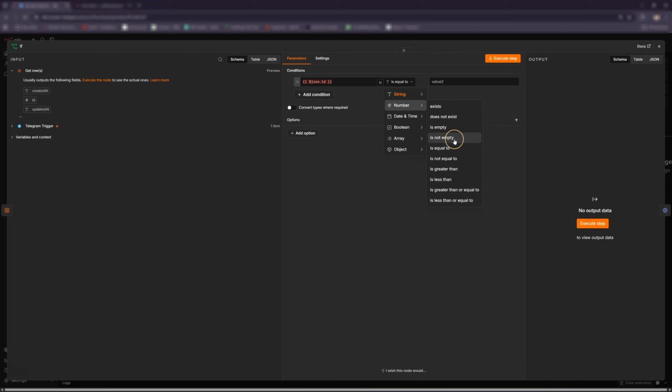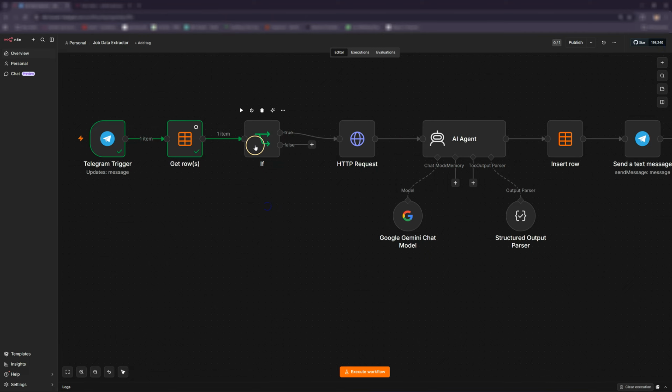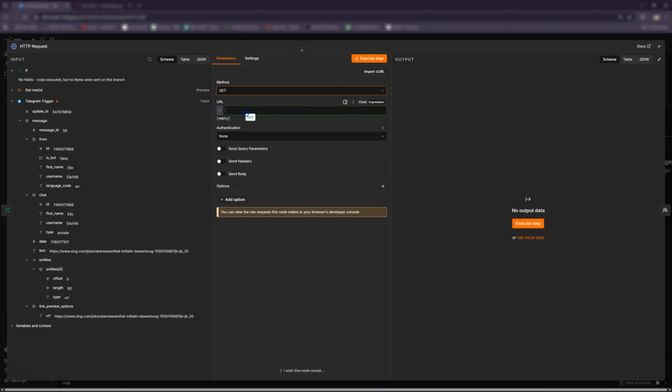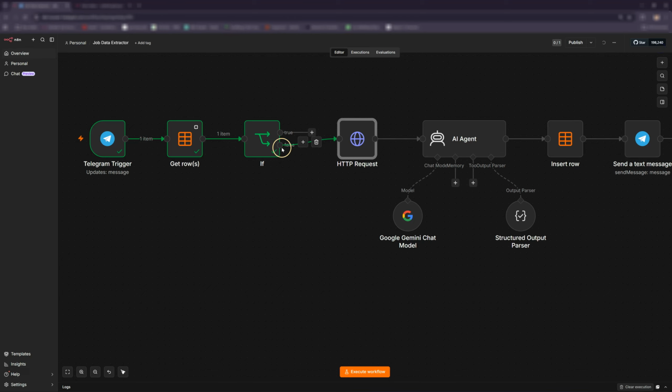Number is not empty. Okay, it's not empty, so it is empty. When it is empty, it should go here, and in here in the HTTP node we will give the URL and the rest of the job.